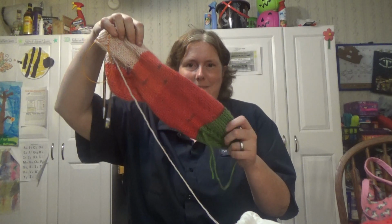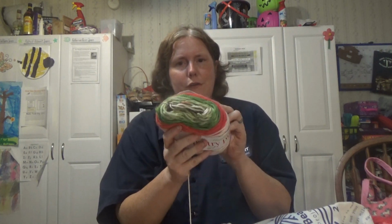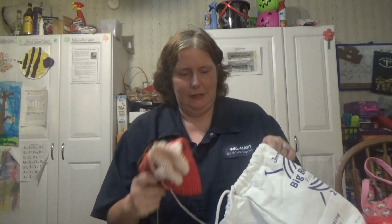And I'll just grab what's next. This is my second Christmas stocking that I'm working on. Not very far on it, but I got the heel done and this part done, so this shouldn't take too long. And I am using the Hirschner's Holiday Pastry Puff in the traditional colorway. So, I have 3 kids, I need 3 stockings, and I'm making 4. One is for myself. My husband said he didn't need one. I am still very, very tempted to make him an orange and camo one. But we'll see. I may be sick of stockings by the time I get done with this.